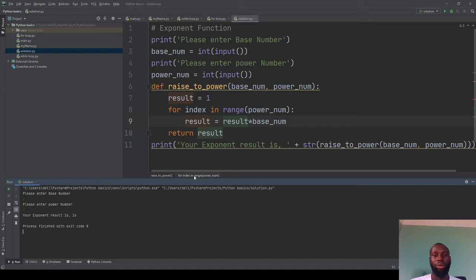Let's move on to the topics that we want to treat today. We are working on lists and dictionaries. So what are lists, and what are dictionaries? Basically, lists are another topic that we need to understand before we begin writing programs. It's one of the very important things we need to understand in Python.